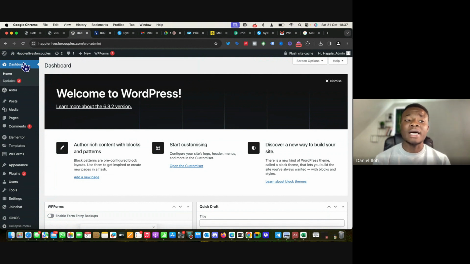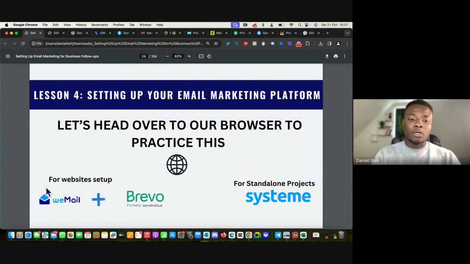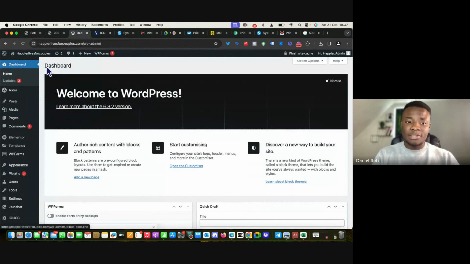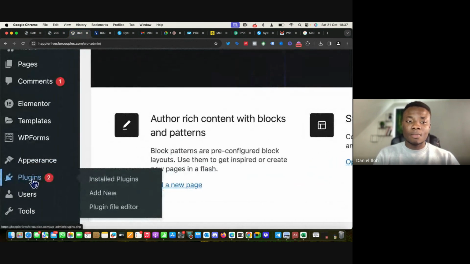So we want to add a functionality to this website. What is the functionality? We want to integrate email marketing. For that to happen, we would make use of this plugin called WeMail. To look for it, we come to our WordPress dashboard, locate plugins, and click on add new.